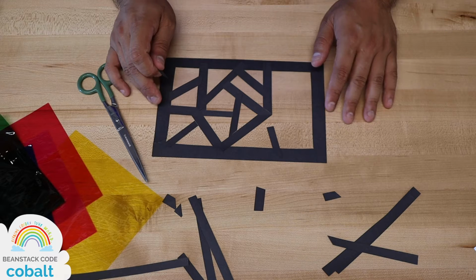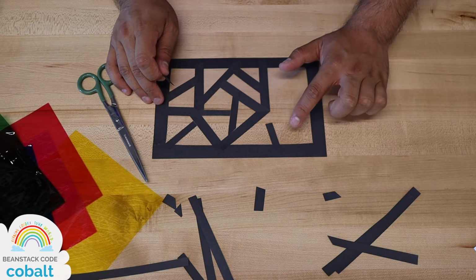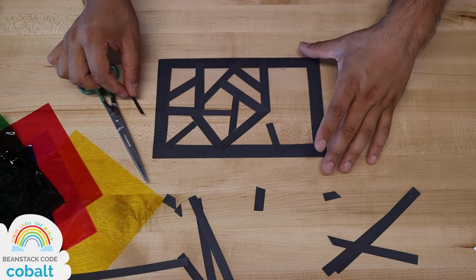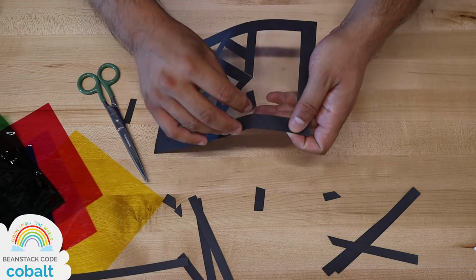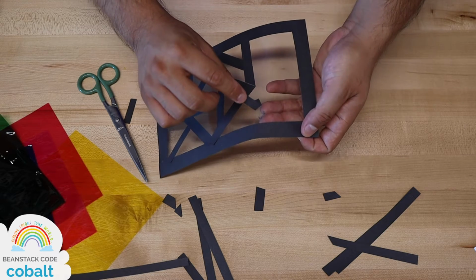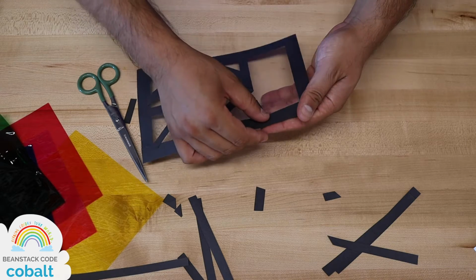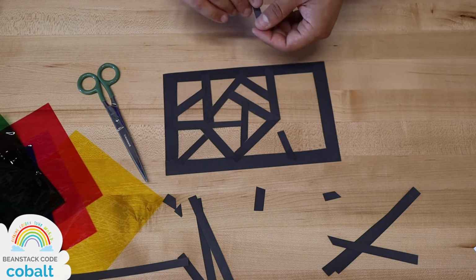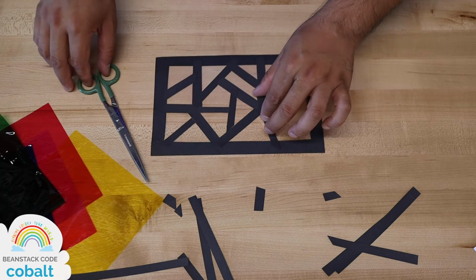Okay, so I'm going to take a second to talk about this. I was cutting this piece and it kind of fell on the sticky paper, and now I can't take it off because it's going to leave construction paper residue on the sticky paper. I don't know if you see that right there, but that's going to show up if I try to take it off. So be very careful as you cut, because if it falls accidentally on the sticky paper, you're kind of stuck with where it is a little bit.